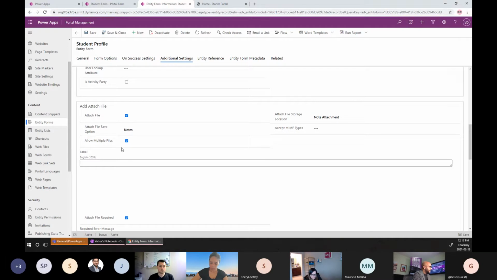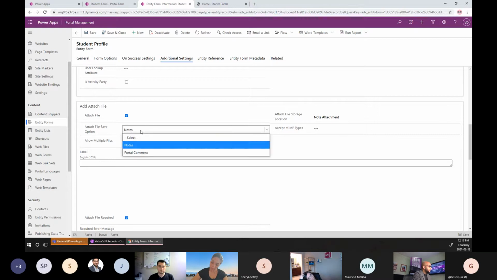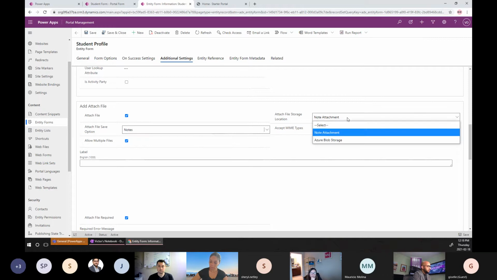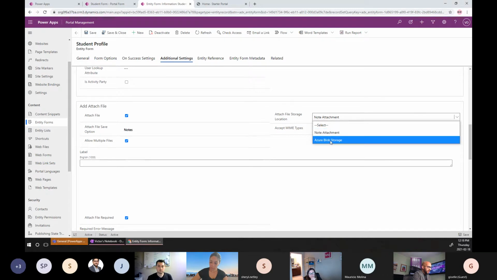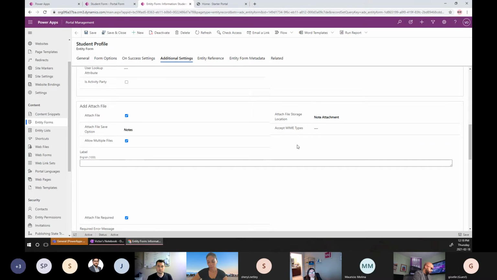And then the second part is you need to configure where you want to save these attachments, okay? Attachments can be saved in the Dataverse database or Azure, but the Azure part includes additional configuration. So we'll bypass Azure for today.